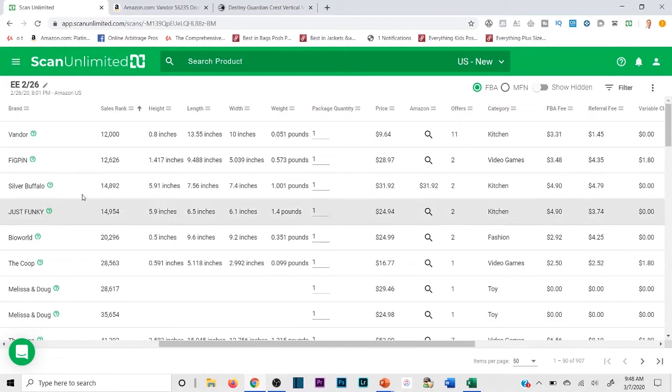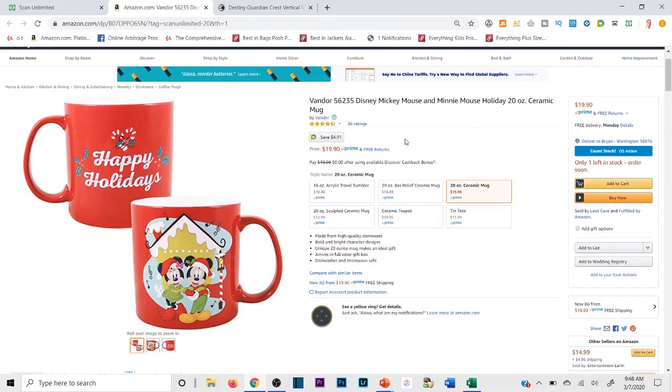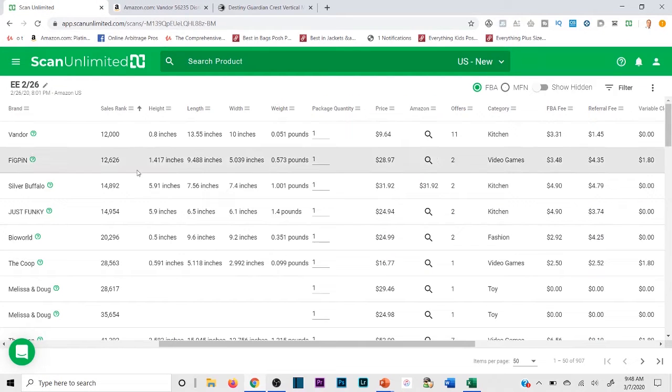But their sales rank is 12,000 and 14,000 respectively, so they're clearly selling very, very fast, right? So you've got to pick a balance between profit and fast sales, because you don't want to tie up a lot of your cash flow for a long time, okay? So let's look a little bit more in depth at this in EE distribution.